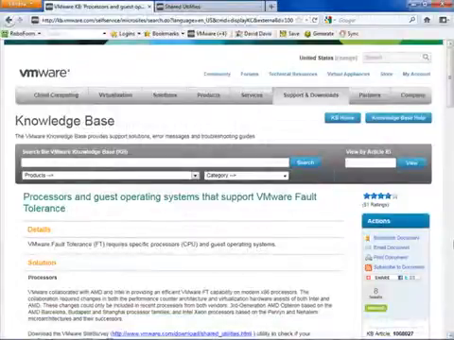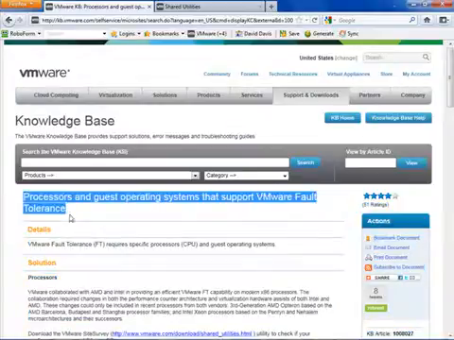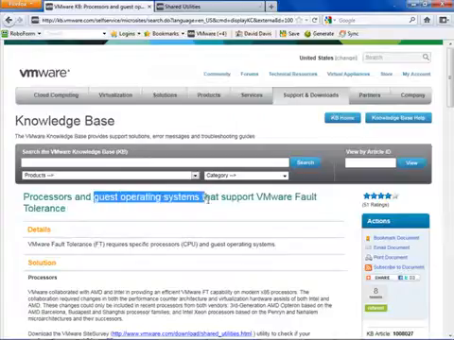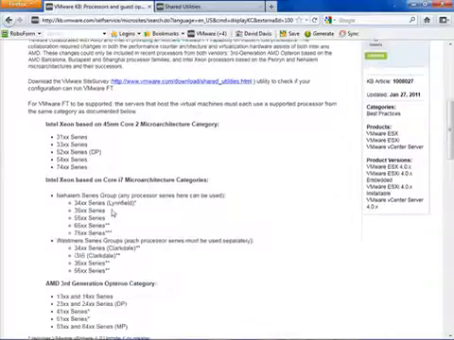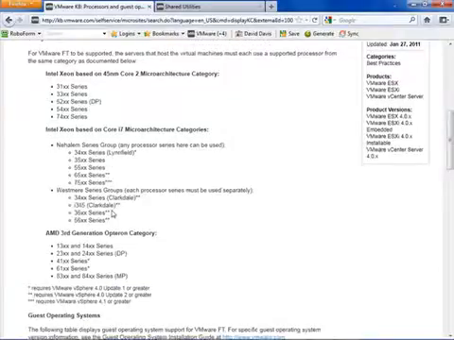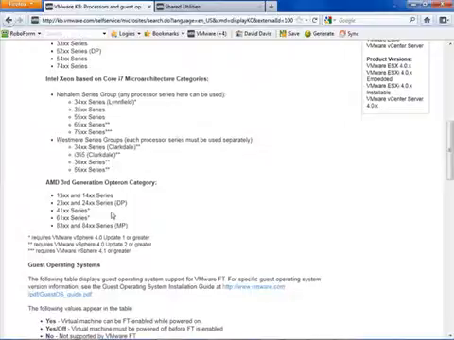It's knowledge base article 1008027, and it's called Processor and Guest Operating Systems that Support VMware Fault Tolerance. So this is not just for the CPUs on the physical servers, it also discusses the guest operating systems, which I haven't got to yet. But if you scroll down here, it gives you the specific manufacturers and models of the CPUs that need to be in your physical servers, and then they need to be identical from the primary to the secondary server.